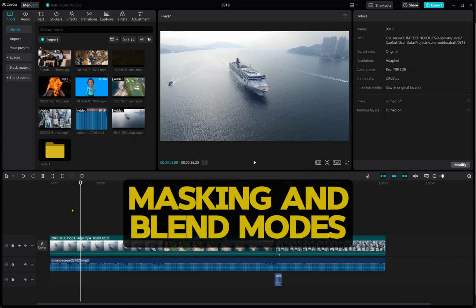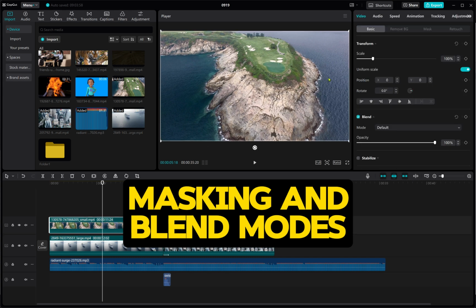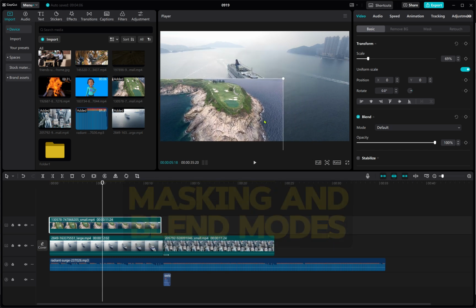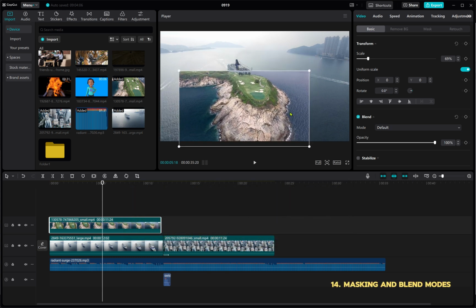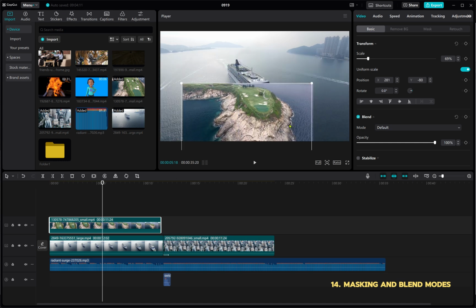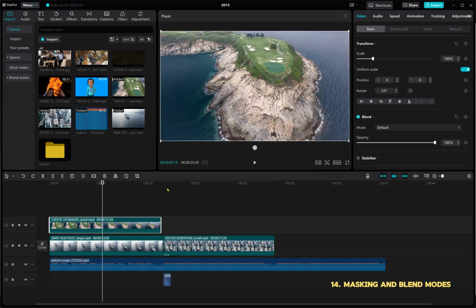So let's say you have a couple of videos in your timeline, arranged, and you want to bring in another video. Okay, you have several ways of doing this. You can scale down your video and add it to your timeline, but when you scale down your video, you reduce the size, right, and that way your video can no longer fill the screen and it doesn't look nice. So a better way of bringing another video or image into your scene without reducing the size of the image is by masking the image.